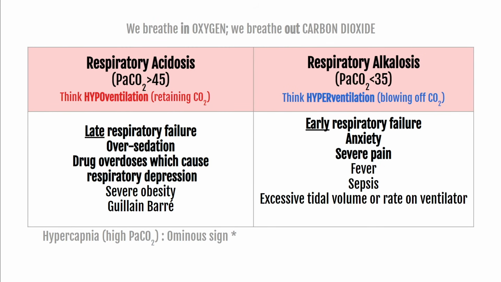For the exam, you'll want to know which conditions are going to be associated with which acid-base imbalances. And if acid-base imbalances scare you and you feel like you can never understand them, just stick with me here. Something that I personally like to do when it comes to these questions is really just visualize your patient. It helps understand what is going on. To review the very basics and simplify this to the bare bones, we breathe in oxygen, and then your body exchanges the oxygen for carbon dioxide in your lungs, and we breathe out carbon dioxide. So we breathe in oxygen, we breathe out carbon dioxide.